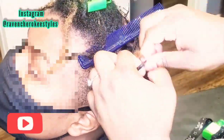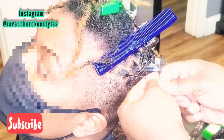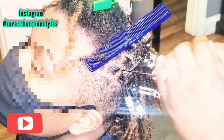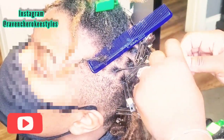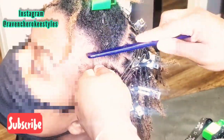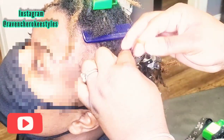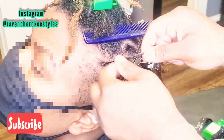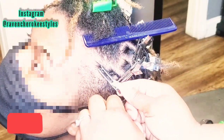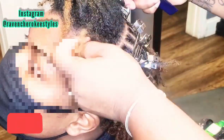Also, I did not start her locs, although this is probably my third time retwisting her hair. So she wanted to do this undercut because she says she pretty much wears her hair up, I guess in like a high ponytail, and she wanted the sides and the back gone. So that's what we did today. On her next appointment, she is really looking into having her hair colored. I also didn't do this color, but of course her next color I will be doing.